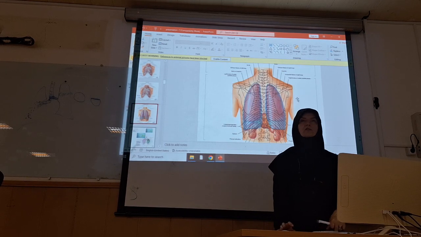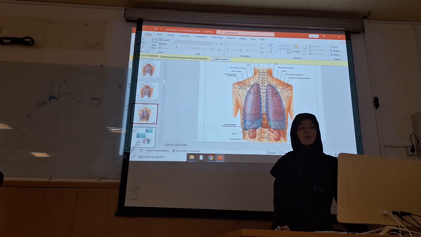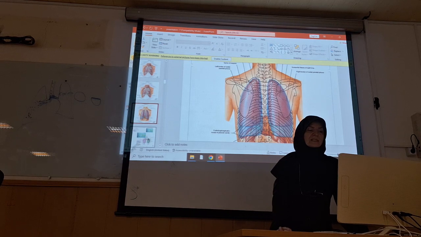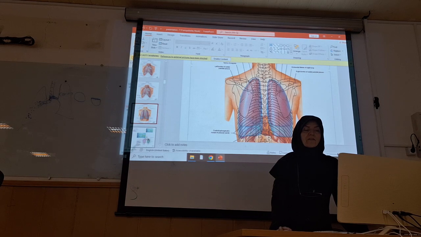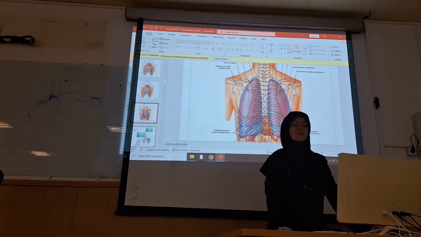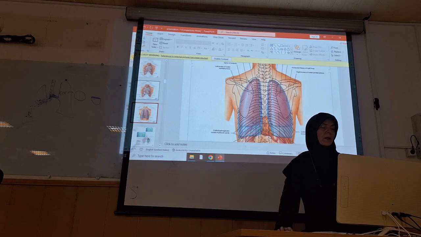Now look at the picture. In which view are you going to look at the posterior? Please notice the apex of the lung. Here I am able to show you the first rib. The first rib posteriorly in both sides is going to protect the apex of the lung, but anteriorly this first rib is not able to protect. So the anterior of the apex is not going to be supported by the bone.